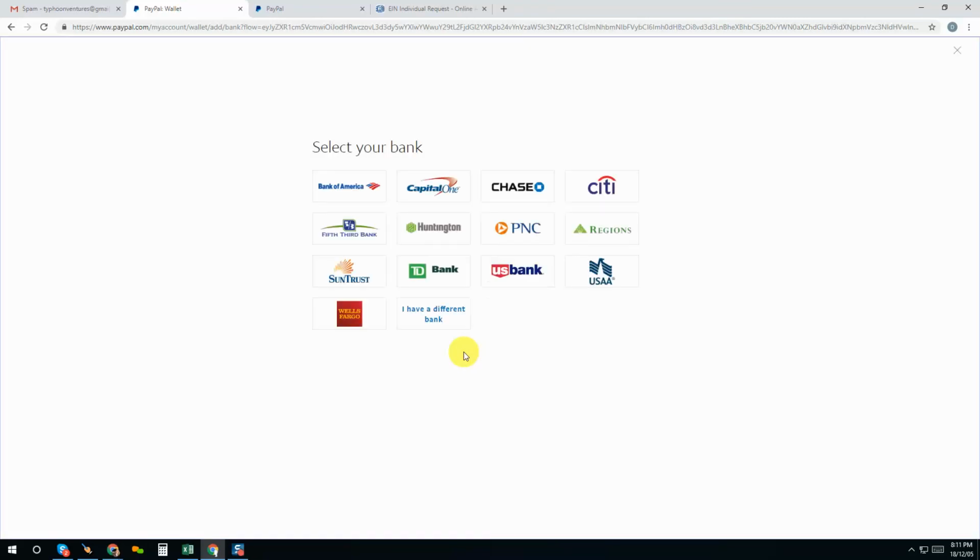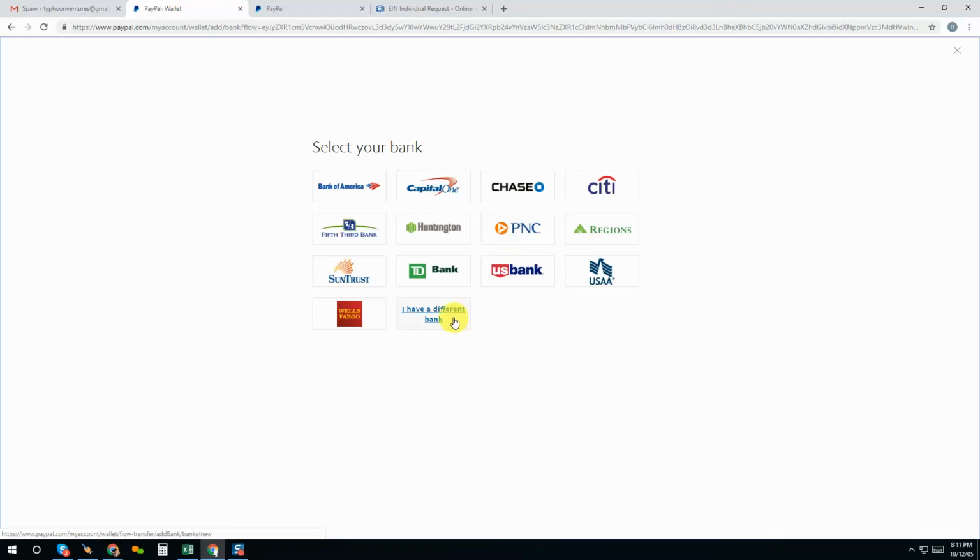And from there, I'm going to be brought to a page where it's going to give me two core options where I can connect my bank account to PayPal. I can either select my bank from this list, or I can click this option that says I have a different bank. So if you have one of these, obviously click it, and then what will happen is it will prompt you to sign in to your bank account with your username and password, and then once your bank has had the opportunity to do a handshake with PayPal to confirm that it really is your account, then we can start making deposits whenever sales come through to that.